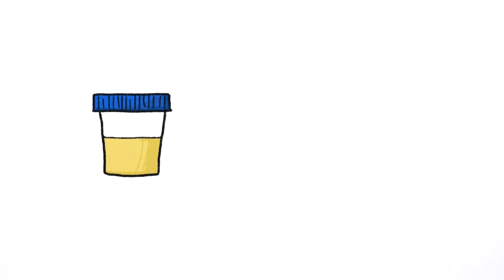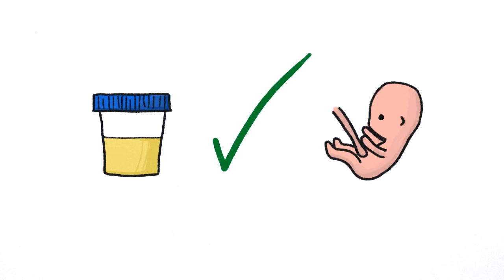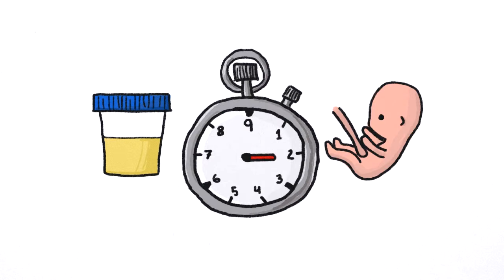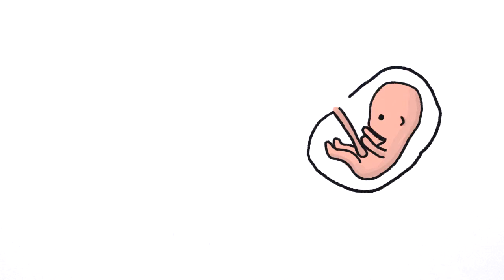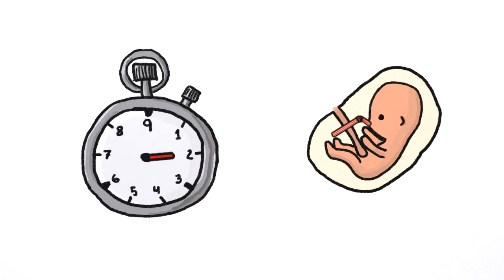The answer to question number one is yes, definitely. Embryos start peeing after just two months of development, around the time they first begin swallowing amniotic fluid. This does essentially mean that fetuses spend seven months drinking their own pee, but that's actually not as gross as it sounds.